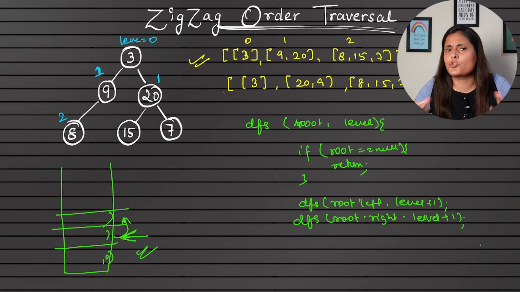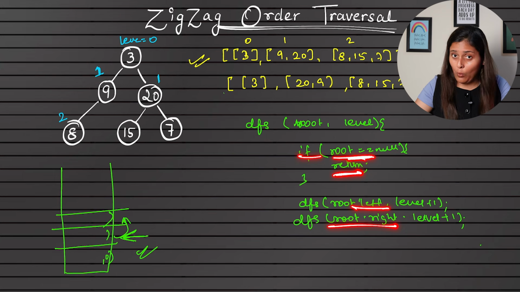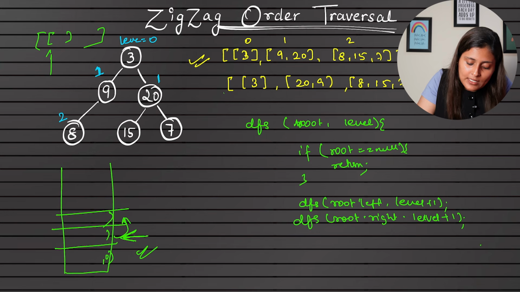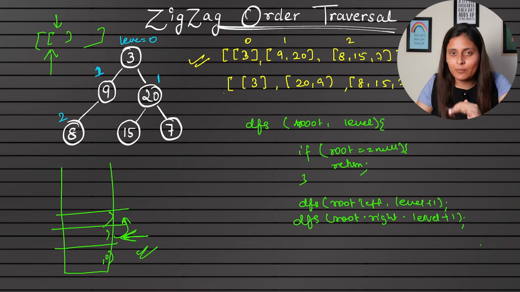But we have not stored it anywhere. Means at every function call you saw we had level. So why not use it? So if root is not null, before going to children, let's do one thing. Let's save, like you have an array list, let's create a sublist in the list and let's save that node value with that index. And what is the index? That is nothing but level.